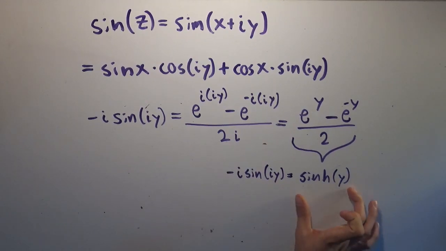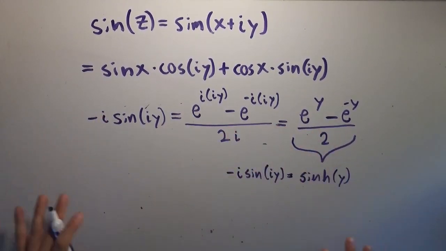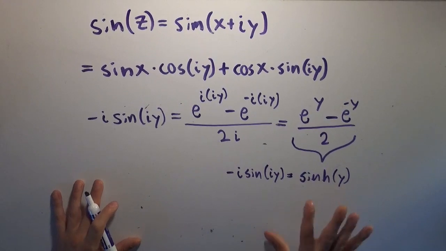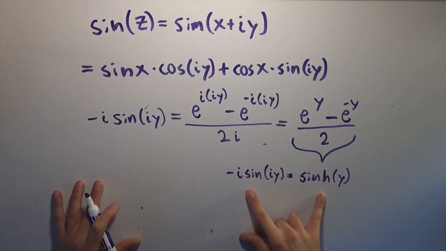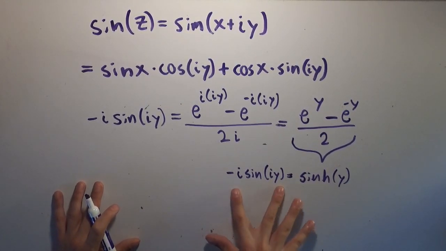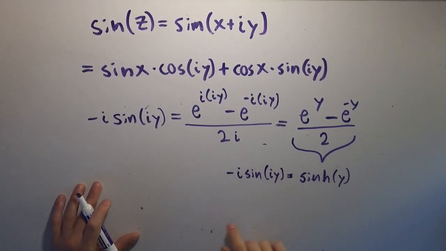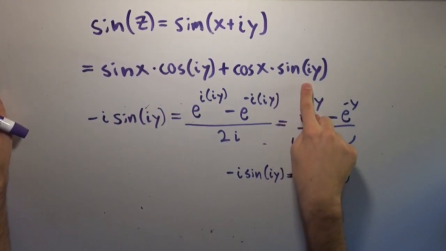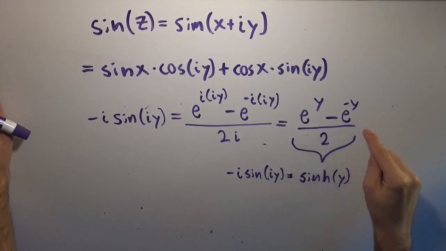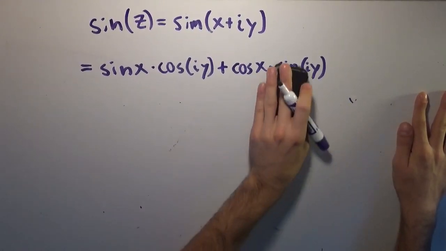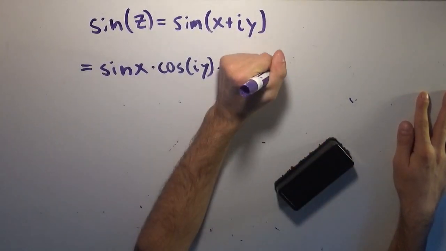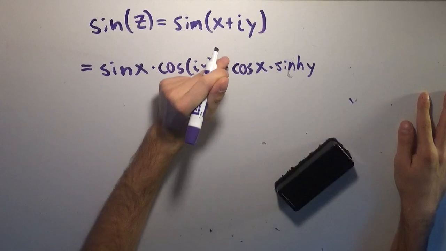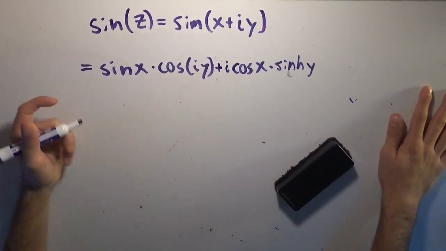And when I get to doing the actual picture of a hyperbola, and showing how these things are related, it will become clear that this is an amazing relationship, that relating the circle to the hyperbola in this sense is very, very neat. So let's do the same thing with the cosine of iy now. So we know that we're replacing sine of iy by i times the hyperbolic sine of y. And now let's consider that for cosine.